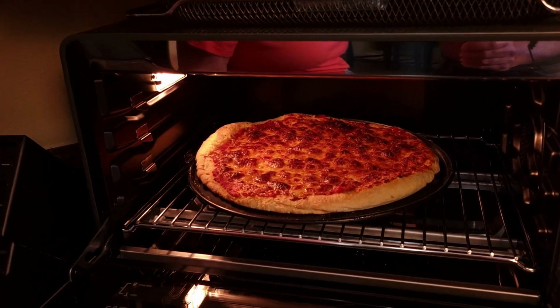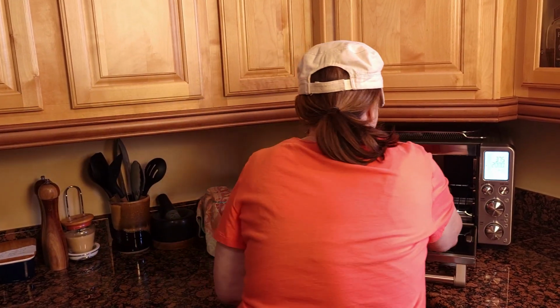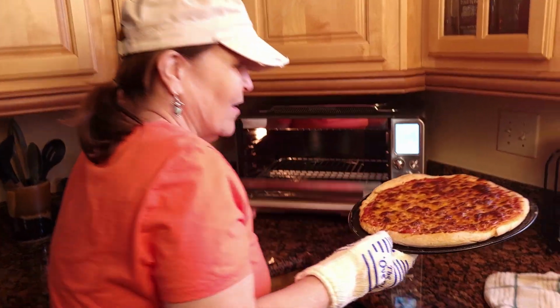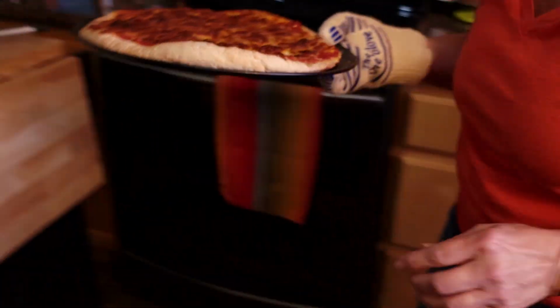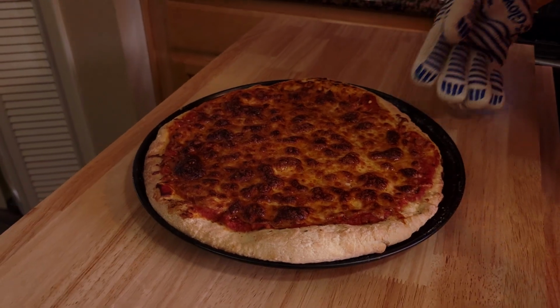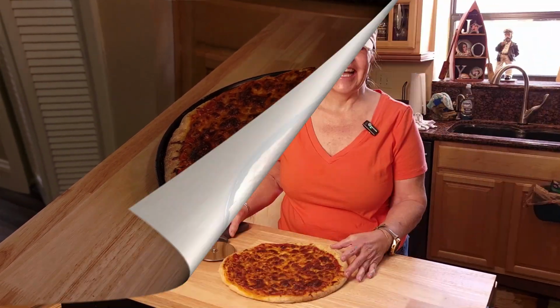Look at that. That's beautiful. Not quite as beautiful as the uni, but I hope it's just as yummy. Look, I love my cheese like that. Whew, this baby's got to cool just a little bit.